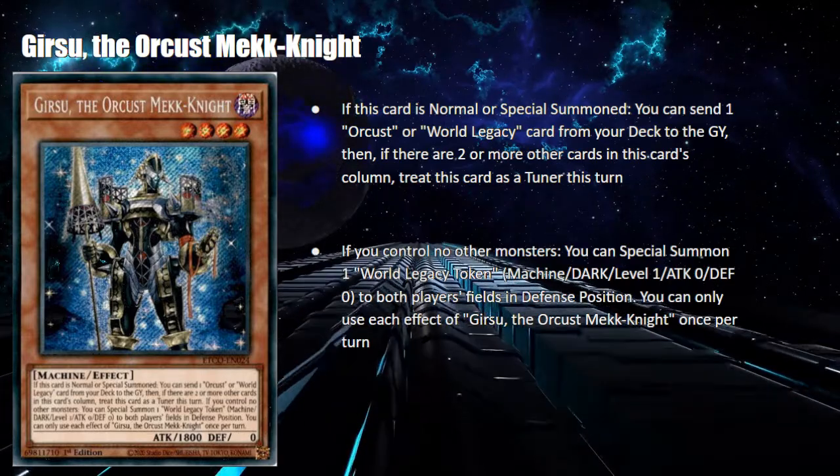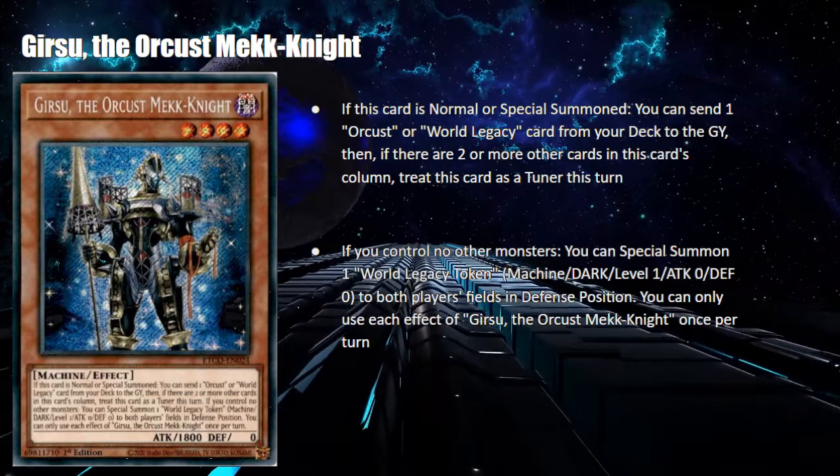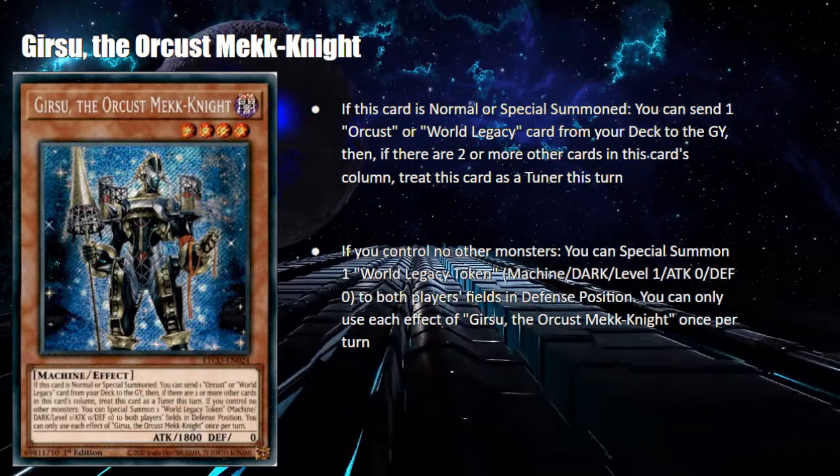The second effect is if you control no other monsters, you can special summon one World Legacy token to both players' fields in defense position. You can only use each effect of Gearshu the Orcus Mekk-Knight once per turn. Gearshu is a one-card playmaker, and it's the only reason why going first with Mekk-Knights is viable.